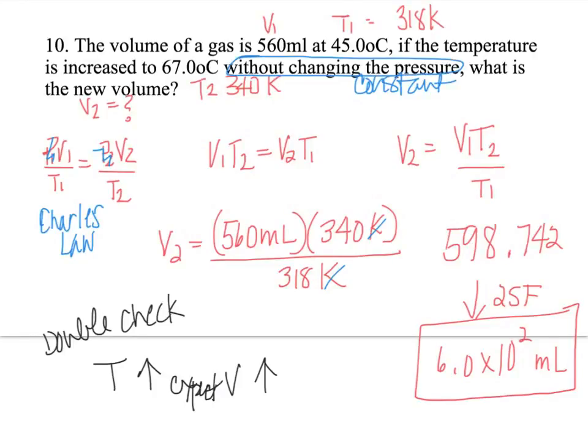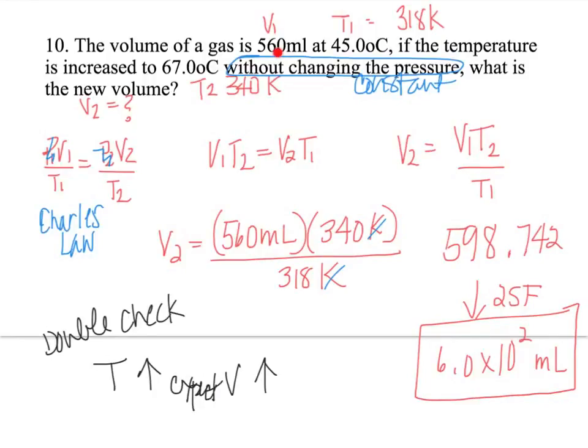All right, so we should have been using Charles's law in this one once we cancel out the pressures. And so we're going to be solving for volume 2. When I rearrange that equation for volume 2, I'm left with this, V1 T2 over T1. And so after I've converted my Kelvin temperatures, I plug those in, and I get an answer on the calculator of 598.742. If I go back and look at my parameters, I see that I need two significant figures.